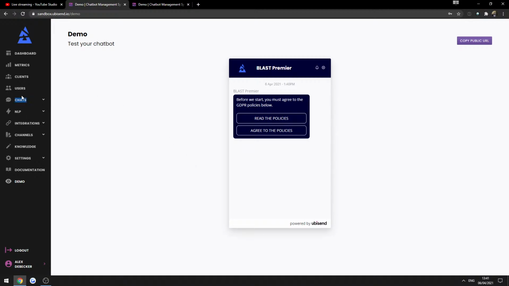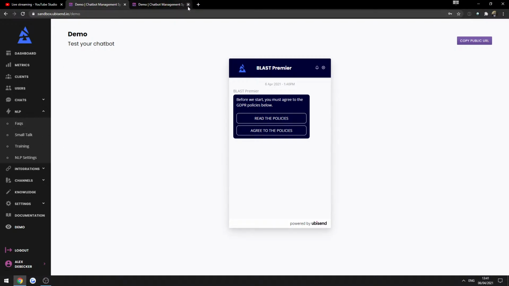I don't have the option activated here on this account, so I can't show it to you, but you can actually turn this on or off at will, depending on the bot. So again, you could use a bot internally that is HR oriented and with small talk turned off, because your employees are not going to care. And then you could have a sales oriented chatbot that is customer focused and with small talk on, because you want your customers to be able to have fun with your bot. So that's small talk.